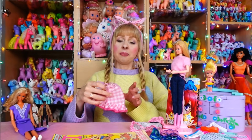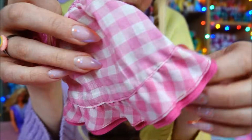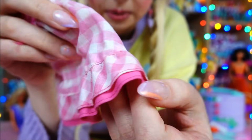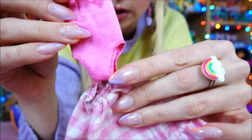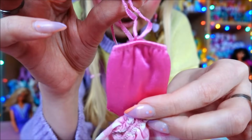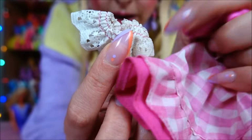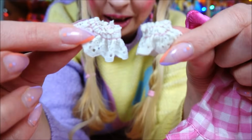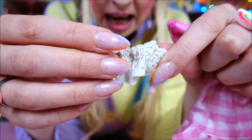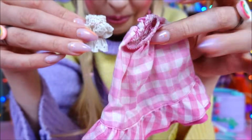from 83. And what was in there is this lovely gingham skirt, you know, rubber waist, different materials here, and this body goes to it. So it looks like a top, but it's actually a body. You have this neck holder thing, you tie it. And I even have two more pieces to it that I had for the longest time from some other fashion lot. And I could never identify what they were until someone said they are actually the arm cuffs, things that you put over Barbie's arms that go to my first Barbie from 83.